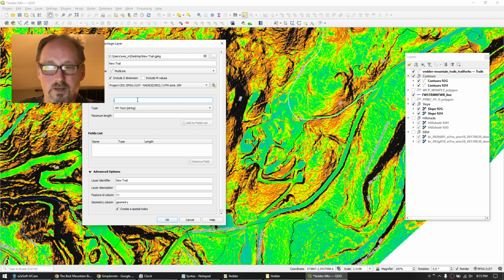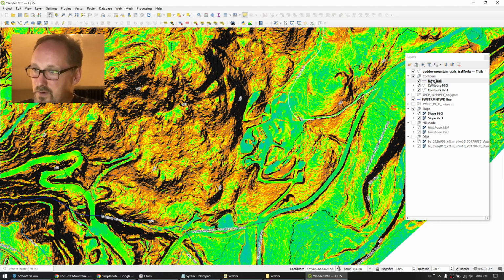All right, if you want to have multiple different proposed routes and store them in the same layer, we need to be able to attach a name to the line that we draw. Otherwise, if we don't do anything, the trails will be numbered, but not named. So what we need to do is add a new field called name, and we'll give it a maximum length of 80 characters. That should be fine. We're going to add that to the fields. So now the trails will have their own unique number, but we can also name them. Okay, so that's it. We can hit OK.